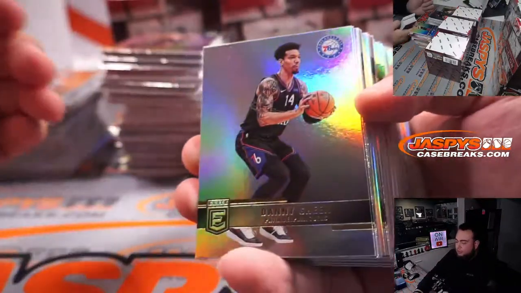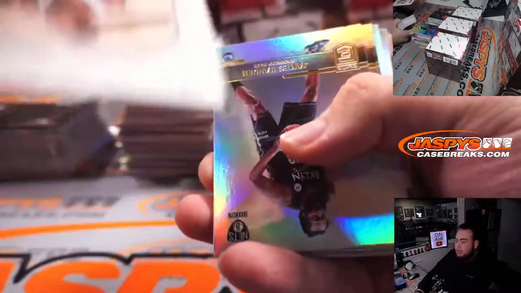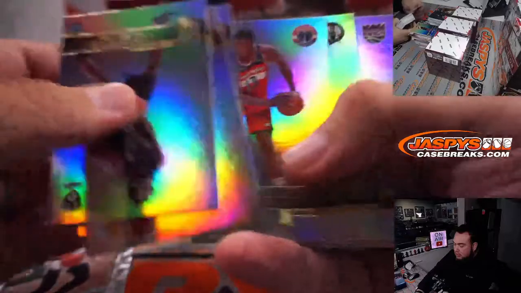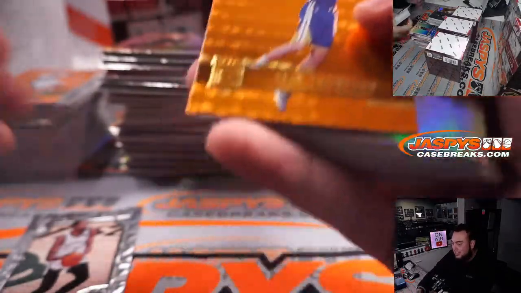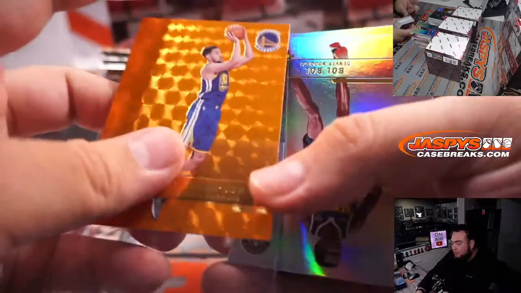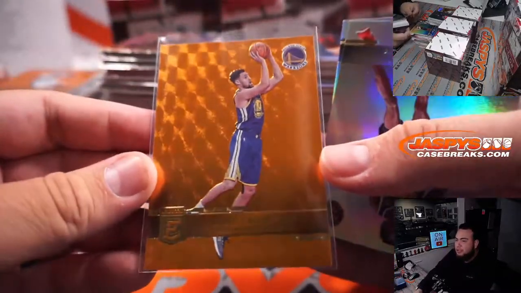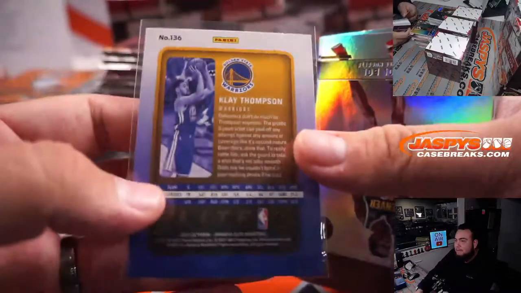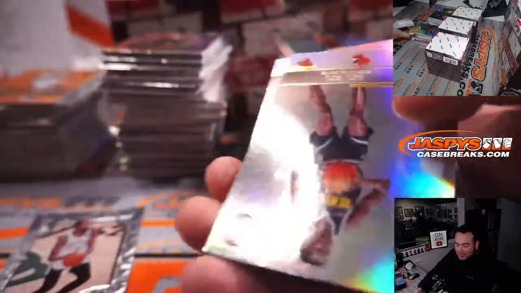Alright guys, let's go through the first three boxes here. So these are basically base, KD, Klay Thompson. You know, this is kind of like the gold vinyl print slash super fractor print, but these just remind me of PMGs from Upper Deck, like a poor man's, I like to call it. I really love them though, I think they look great.